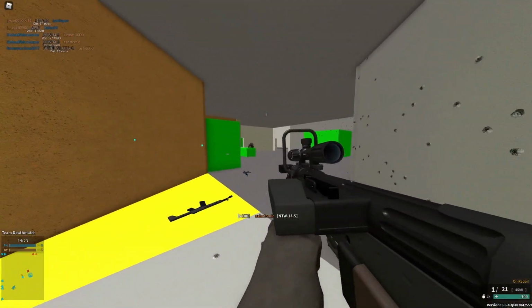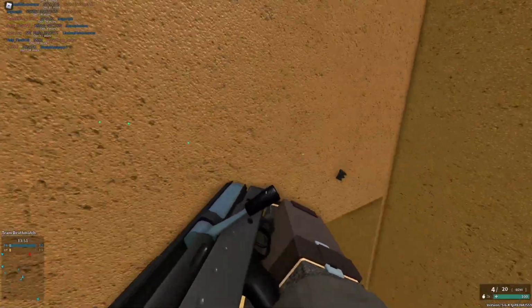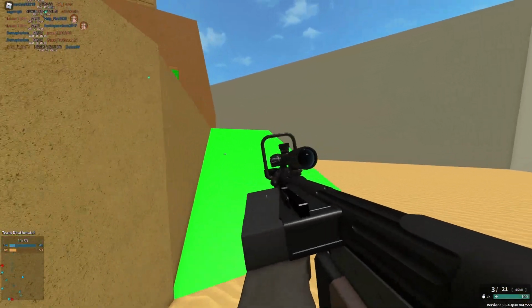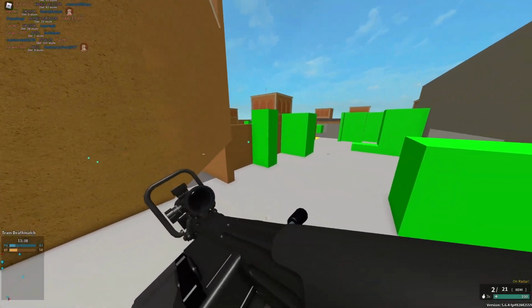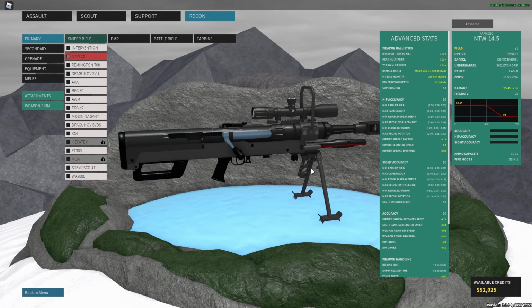Hip fire for the win, of course. Let's go. I will try my best to hit a nice shot through some walls, though, but no promises. I don't think I'm going to be able to hit any shot through walls or anything, even though I really want to. I've just been kind of blindly firing through walls and hoping that it does something, although it really hasn't done anything yet. But yeah, those are the two guns coming to the game.